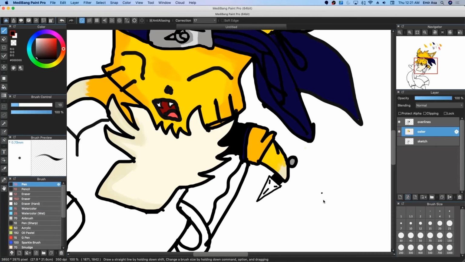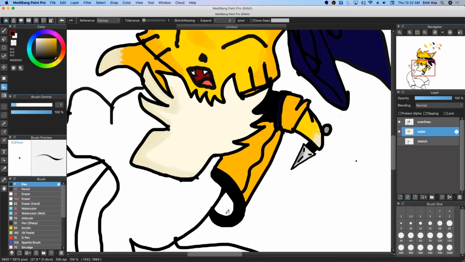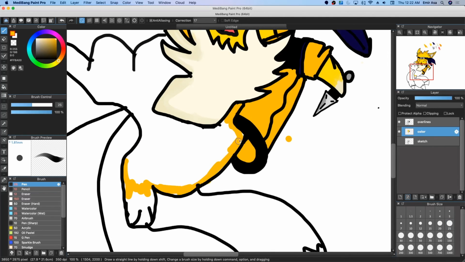I didn't really like the dagger; it was way too tiny. But I was already on the coloring, so I was like, I'm not gonna fix it. I wasn't really happy with how the dagger turned out, but I was just gonna leave it anyways. It doesn't really matter. It's just one part of the drawing.